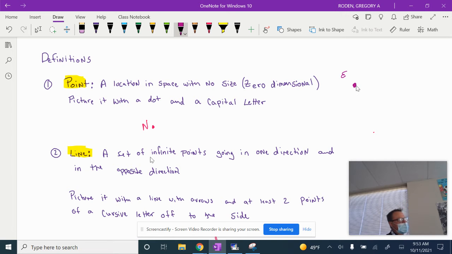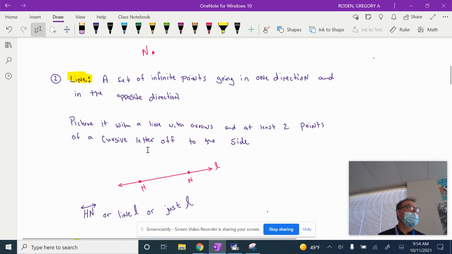So you have to realize, even though there's a dot there, that dot really has no size in space. It's just telling you where the location is. Do you guys understand that? Okay, so that's the key thing about a point. The way we notate points is with capital letters with a dot. You guys understand that? Okay. So when we're talking about a point, we're talking about a location in space. And the big thing is it has no size. It takes up no area on the board, even though the dot actually does.